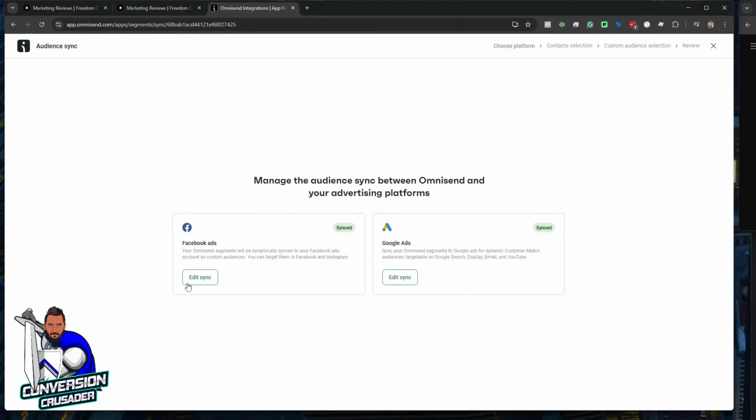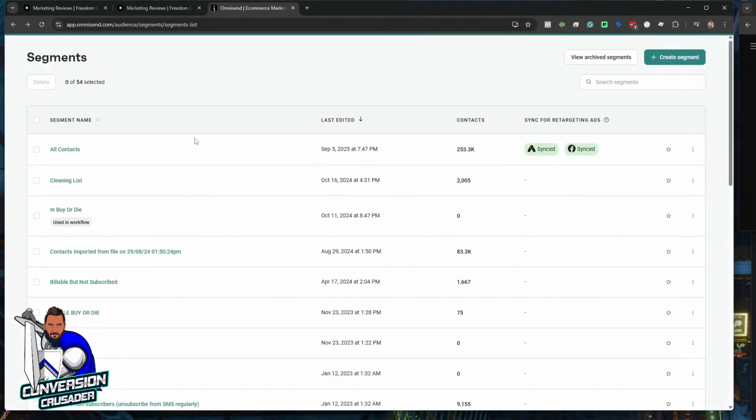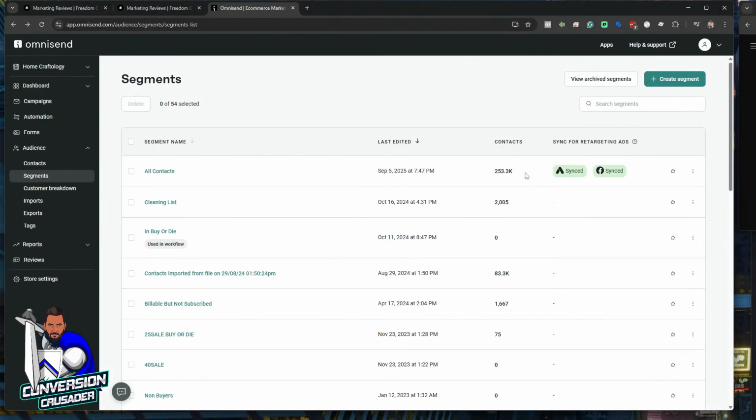And then we just edit this sync, and the thing is, you can only sync them for 30 days at a time. Every month you're going to have to come in here and resync them, but I highly recommend you do it, because this now becomes, I've got all contacts. The cool thing is for me especially, there's 250,000 people in there who've at one point in time been on my list. Now, the amount of subscribers that I have is 50,000, because people churn.